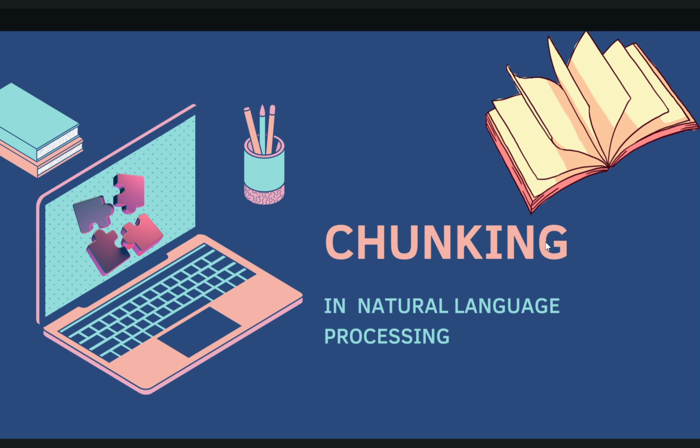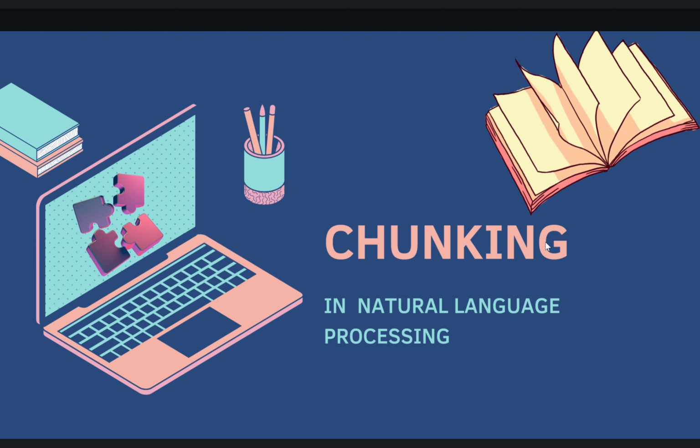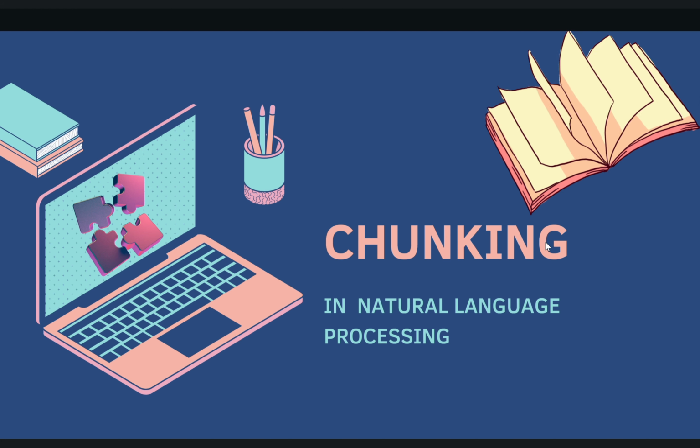In this video, we will explore chunking in natural language processing. Okay, but what is chunking? Chunking is an essential technique used to extract meaningful phrases from text by analyzing its structure. By the end of this video, you will understand what chunking is, how it works, and its real world applications.